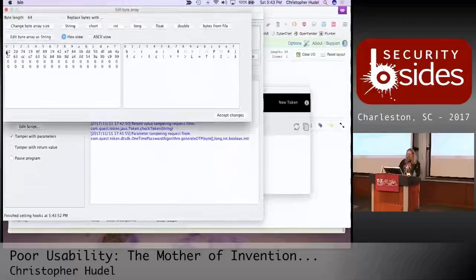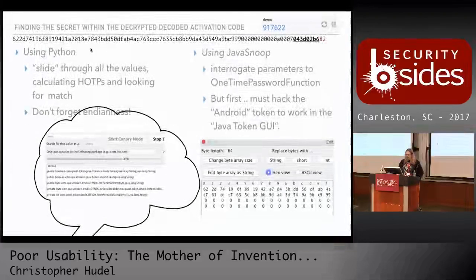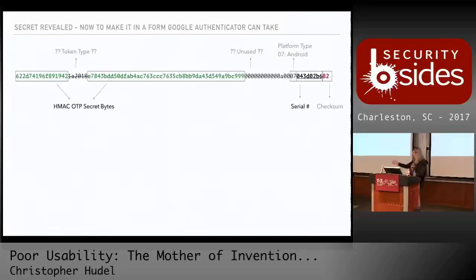And there are my values, 62, 2D, 74, et cetera, which turn out to be right here. All right, so I know exactly for this token what value was used to generate the OTP. And I'm able to lay that out, and now I'm able to figure it out, right? So for whatever reason, they drop 3 bytes out of the stream. And then the rest of the bytes, it looks like maybe 20 or 40 bytes long. There looks to be some unused space that I at least didn't figure out.